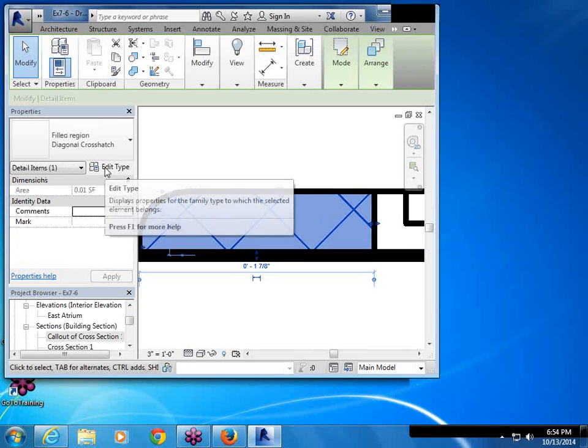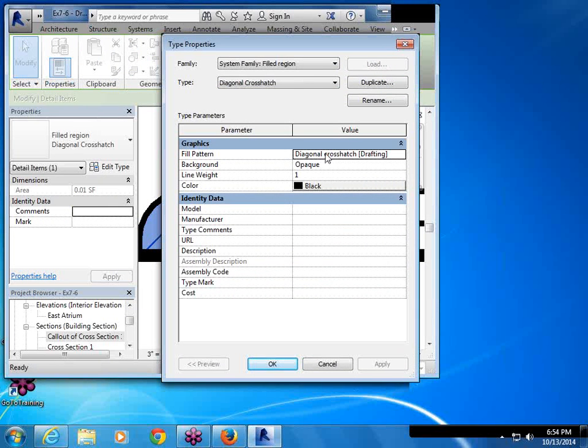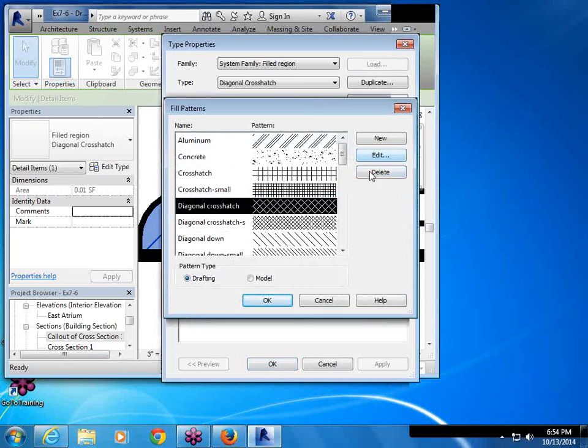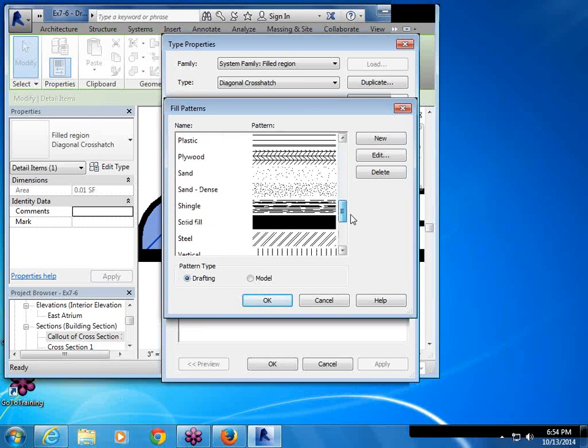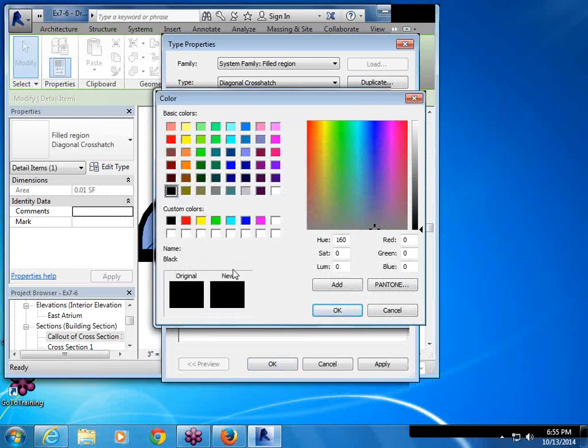Okay, now I want to edit. I want to change this to solid gray. And I want to change my color to gray.